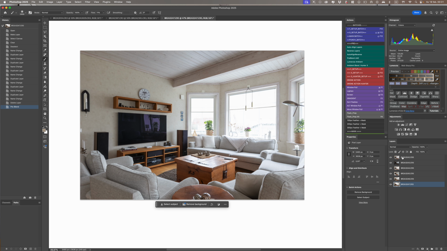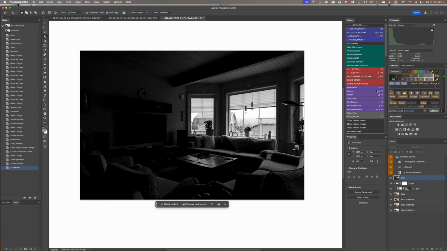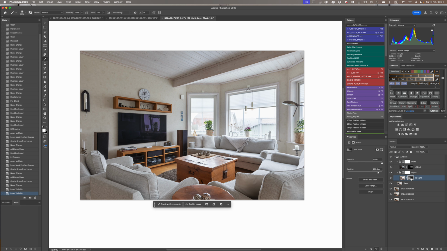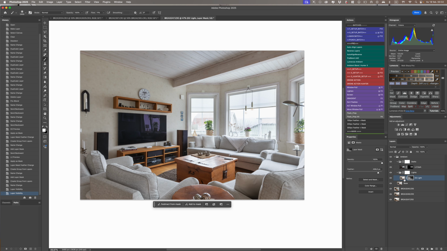That's done. What I do next, I will use an action to blend the ambient, which uses Lumenzia as well. I will show you a little bit about it. I have the base, which is this one, and I have the lighter one, and it creates a luminosity mask for the darkest pixels in the image, and puts that on a mask, which ups the shadows a bit.